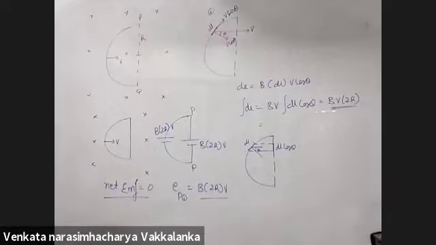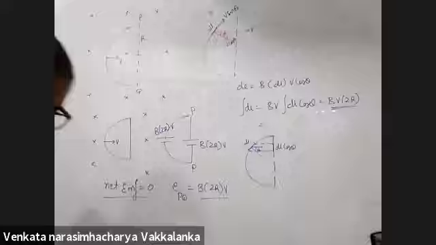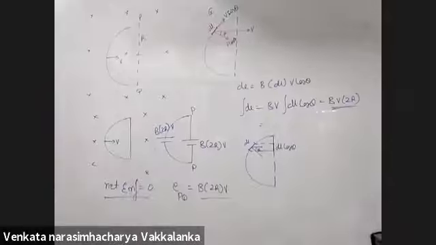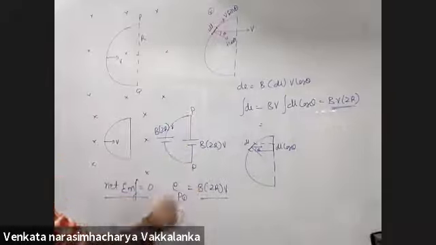So why was the net EMF 0 in the first case? Turn the page of your notes and have a look at it. Today, where we started: a loop is completely inside the magnetic field. Got it. So EPQ was found when the loop was complete, right? We completed that and we found out that the EMF across this and across this will be equal and opposite. Only then the net EMF will become 0. Right.